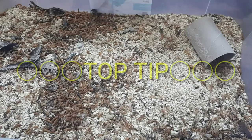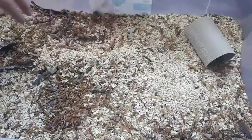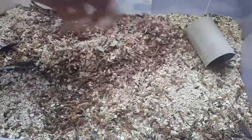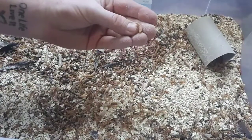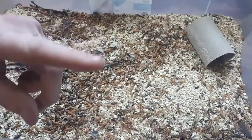Once you've bought all your stuff, put about two inches of oats in the bottom of your tub — as you can see, mine has a couple of inches. Get your mealworms and tip them straight into the tub. Top tip: go to your local reptile supply store and buy tubs of mealworms going out of date — usually reduced to about 50p, and they're normally the ones with the most pupae. Perfect for your mealworm farm, and cheaper.